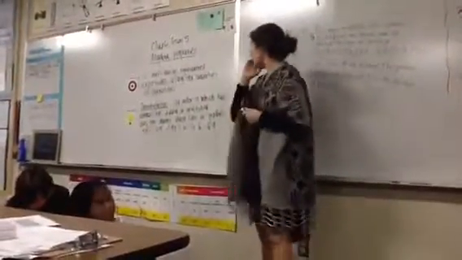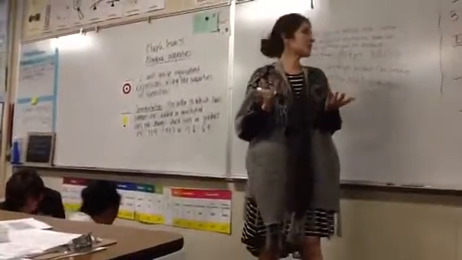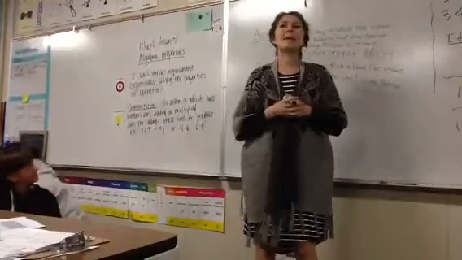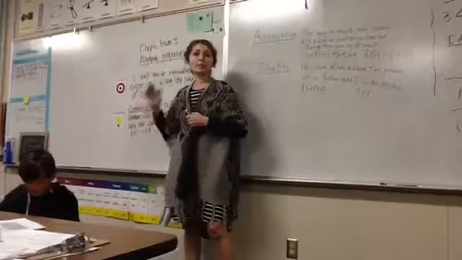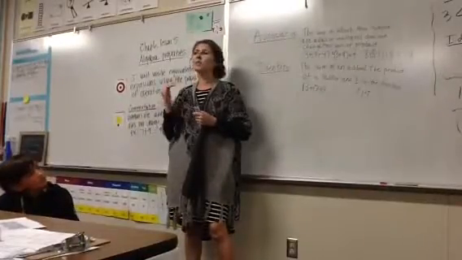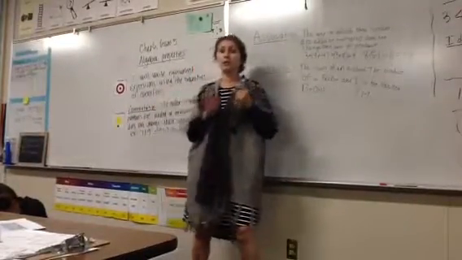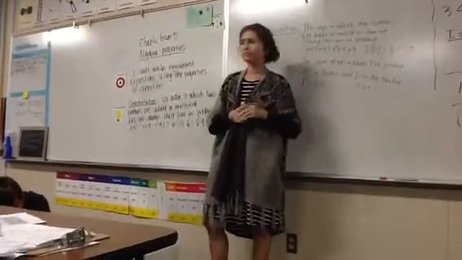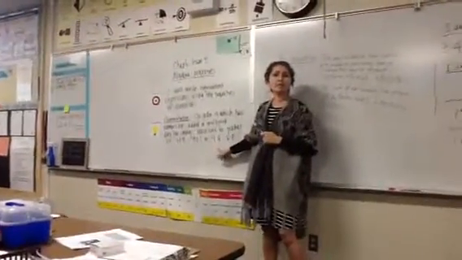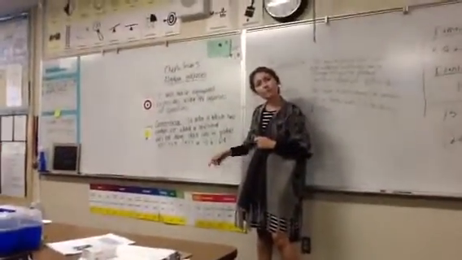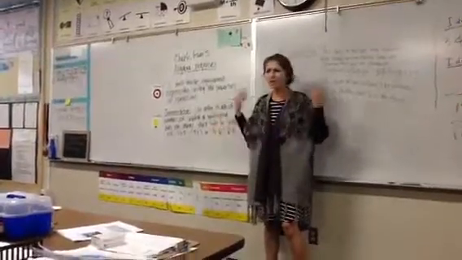The first property we're going to be talking about is commutative. And the question asked is, does the order matter? In other words, if I do 7 plus 9, would it give me a different answer if I did 9 plus 7? No, not with addition, right? So it doesn't really matter. Or what about 4 times 6 versus 6 times 4? Does the order matter there? No. You're still going to get 24.